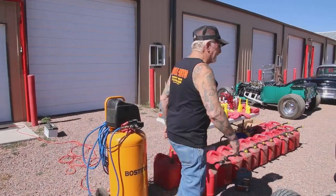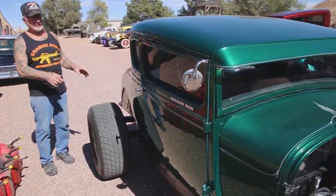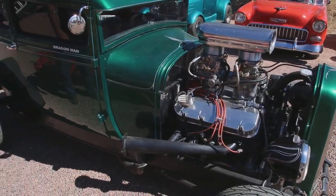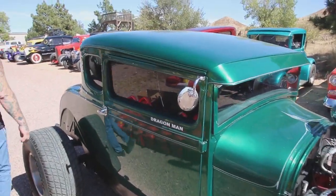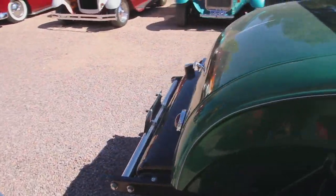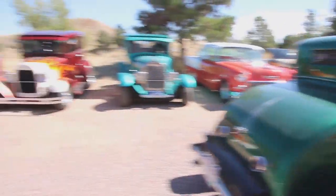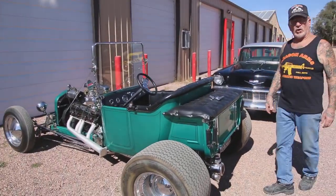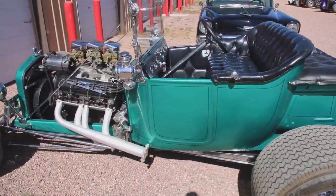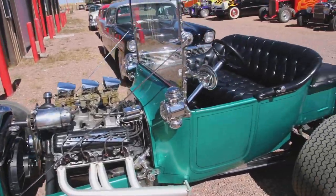Okay, so anyway, let me show you around a little bit. So this is the 29 Ford, and it's got a chopped top. It's actually mounted on a 32 Ford chassis, and it's got a 32 Ford gas tank in the back. This is really a nice car. Spider painted this, candy apple green. Over here's my oldest hot rod, 1918, all metal body. See that? It's got a rocket Oldsmobile engine in it with 3 deuces. A lot of fun to drive, and it's got a lot of power.